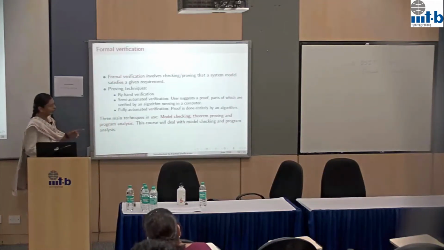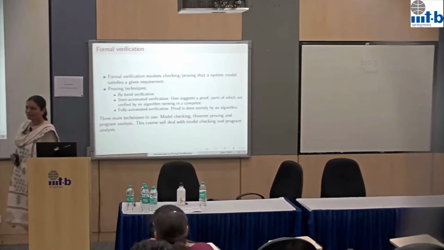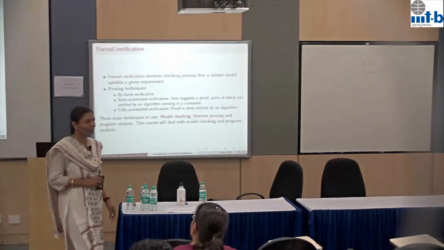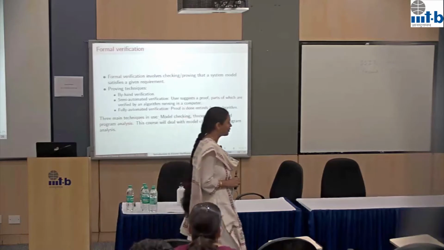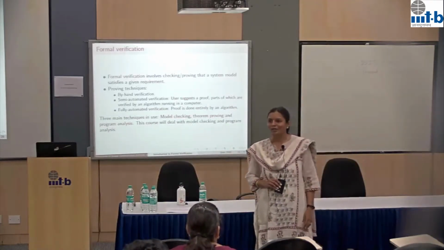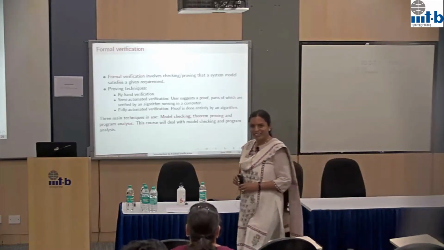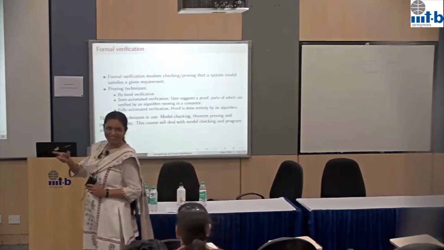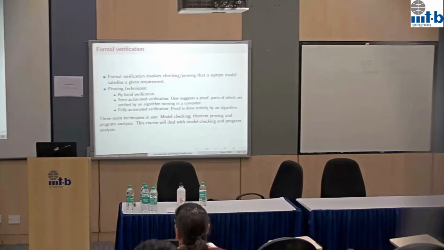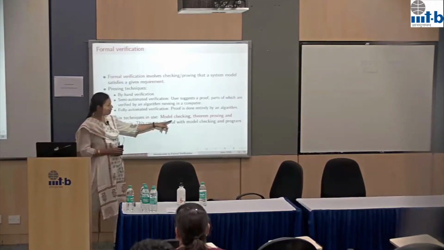Just a digression because it's post-lunch. Typically, most of these companies, including IIIT, have this thing of what you're allowed to access and what you're not allowed to access. And when I type model checking, half the time it comes up saying you're forbidden access, because it thinks that I'm looking at fashion models and checking out on them, right? So it is checking of a formal model. You can try it out, don't be too surprised, IIIT does throw up once in a while saying that you're forbidden access. So this is checking of a formal model.